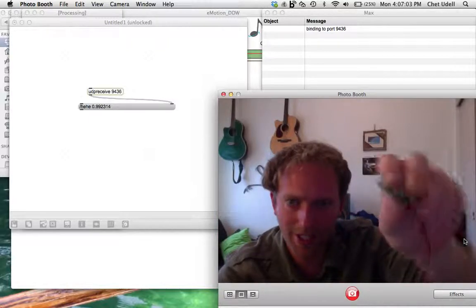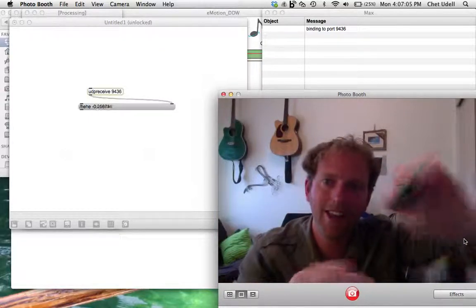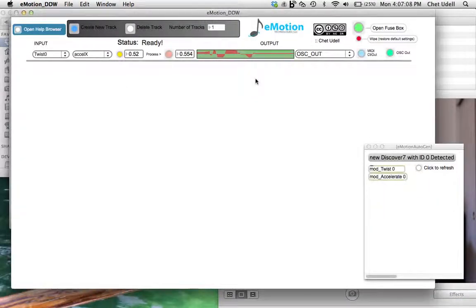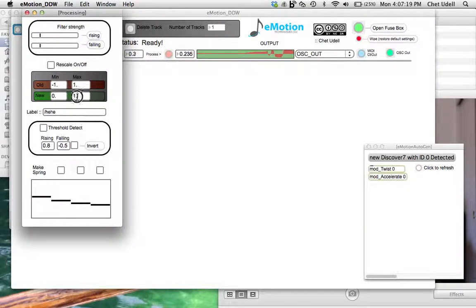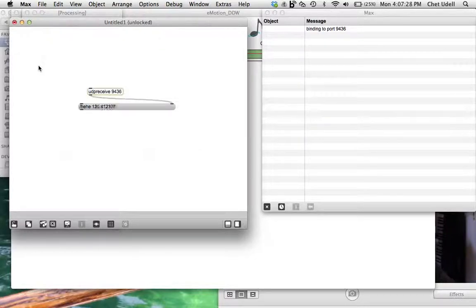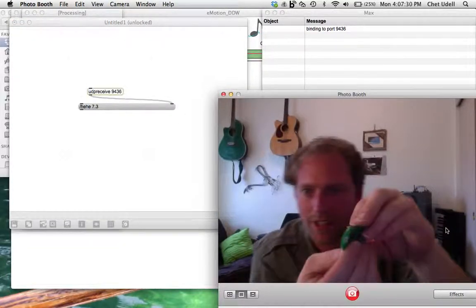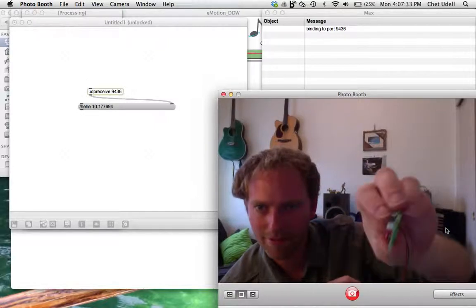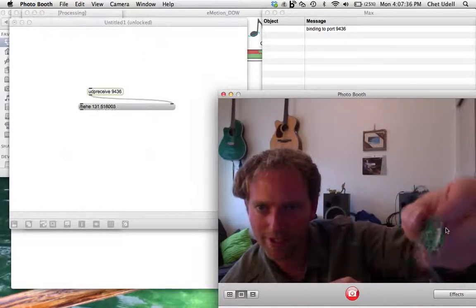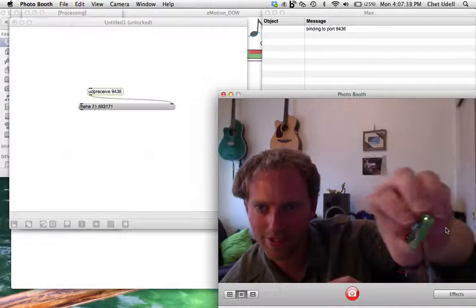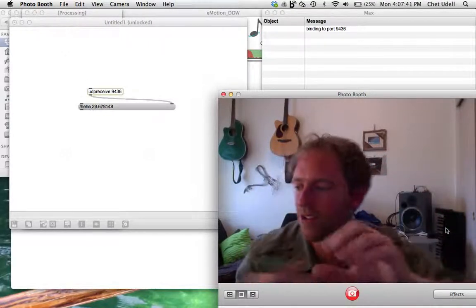I get a +1 when I lean here, -1 when I lean here. And that all is because of the input that I selected. If I wanted to select a different input and send it to that same place, I just have to change the input or change the processing. For example, let me reinforce this. I'll change this to MIDI data, 0 to 127. I'll turn the rescale on. I'll go back to Max/MSP. And now as I lean back and forth here, I should be dialing numbers between 0 and 127, roughly. And you'll just adjust your ranges as necessary.